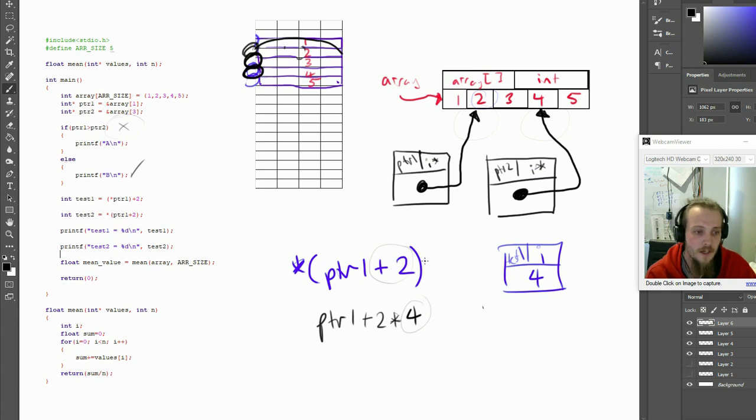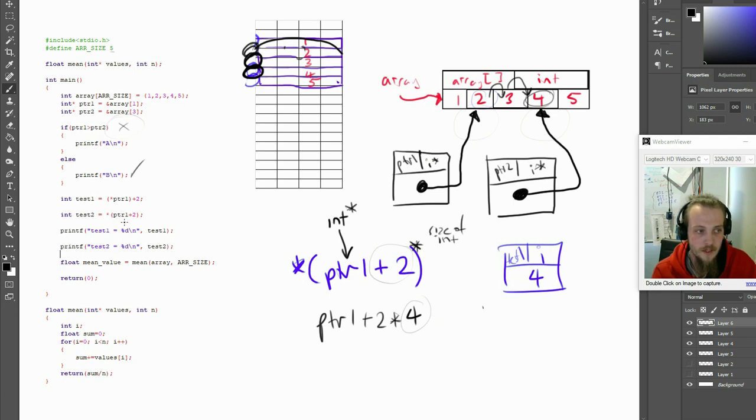Okay, so when you're incrementing pointers, it's based on the type that it's pointing at. So we've got an int star here, so this is going to be times by sizeof int. So this works with addition and subtraction. And this is one of the powers of pointers, and this is called pointer arithmetic. So when you add 2, it doesn't put you in the middle of a value, rather it brings you to the next value in your array. So plus 2 would be 4 here.